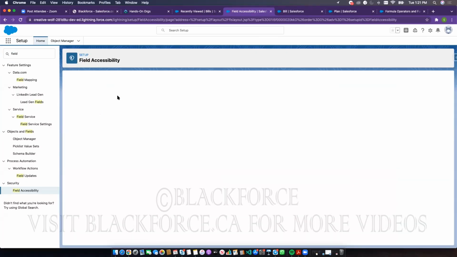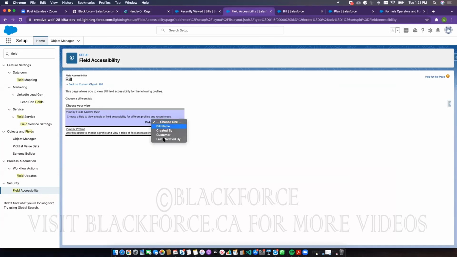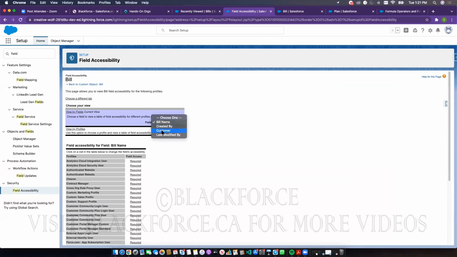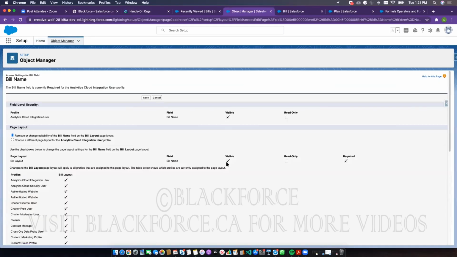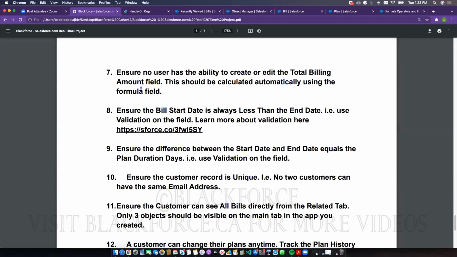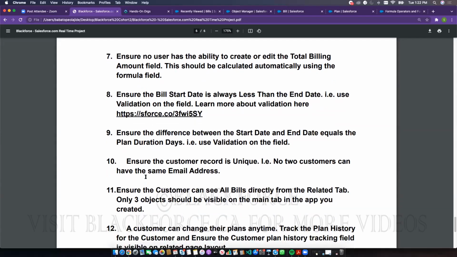So go by fields and make sure that for whatever profile you have, you cannot edit visibility. The name is not something we created, it's something created by default, so obviously it's going to be like this. But for the fields that you create, you'll be able to say visible off, read only. It's up to you. So that's how to solve number 7. Now, number 8.